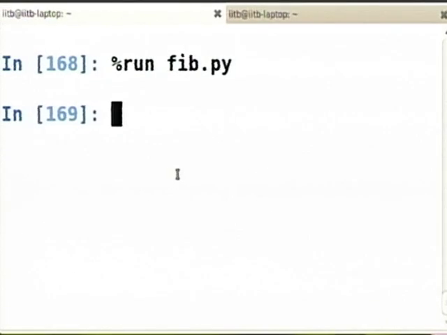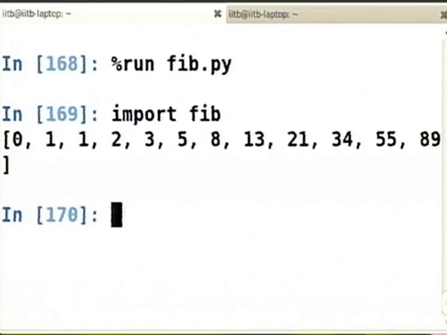Now, what is the issue? I have introduced you to modules. It turns out that this fib.py that we have created is also a module. So, I can use the code from the module by saying import fib. Now, the problem is I want to only call this function, but when I imported it, it started printing this: 0, 1, 1, 2, 2. Why?